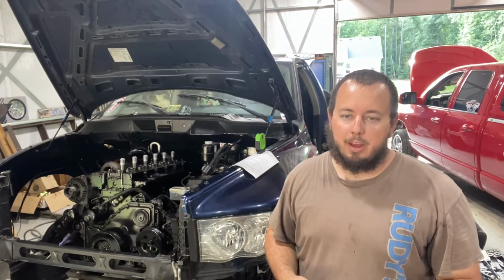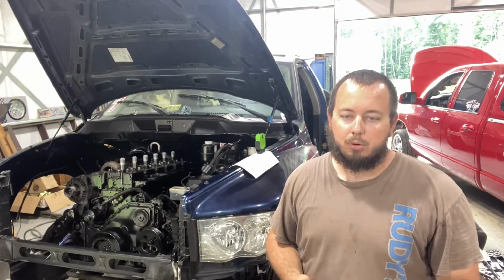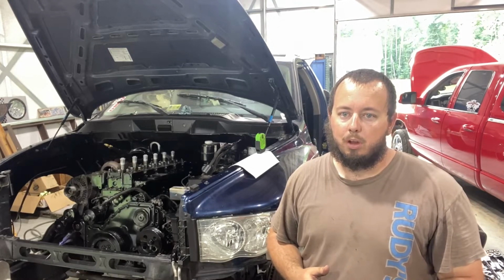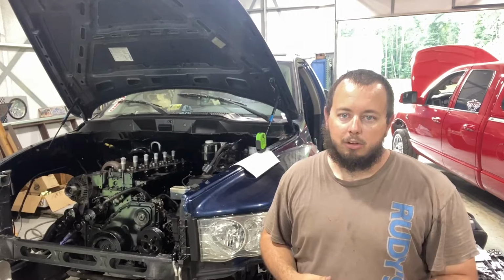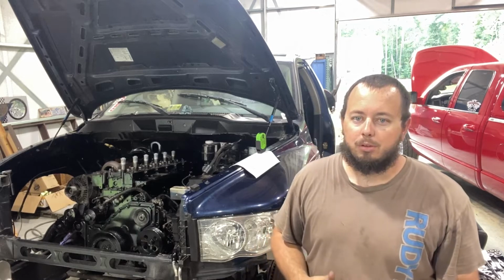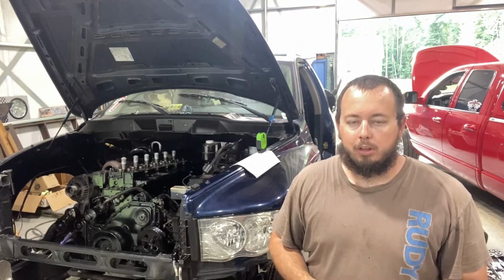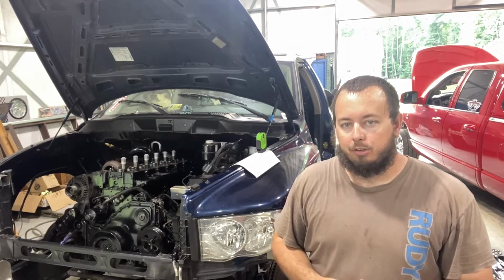Also, while it was down, he decided to pull the AC out, so we went ahead and pulled all of that stuff out while it was torn apart. We also pulled all the stuff off the firewall and repainted the firewall black. We just hit it real quick with the rattle can. It doesn't look bad really. Just wanted to get rid of the blue and get the engine bay painted black so everything blends. And when we were pulling the AC stuff, we also pulled the AC from behind the dash. So we got all that knocked out.